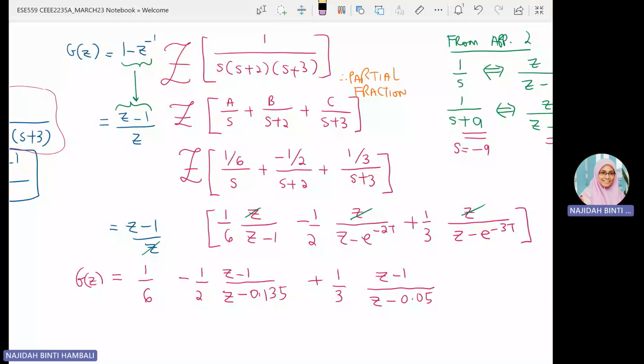Okay. You boleh, dengar ayat saya, you boleh tinggalkan dalam bentuk macam ni. Boleh, tak ada masalah. Tapi dalam bentuk macam ni, you tak boleh determine roots you nanti, bila you kena determine roots untuk stability. Macam ni you nak determine roots, first you need to convert into closed loop transfer function and then you determine from the denominator. So you ada one equation at your numerator, one equation at your denominator.